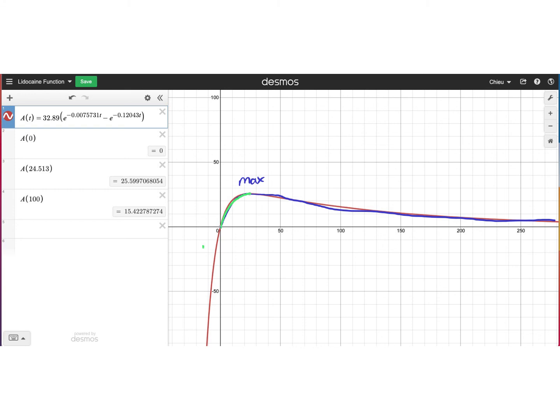So here we can see that between t equals 0 and this point right here, where t is 24.5 minutes, the function is increasing over that interval. And then I'll use red here. We can see that after t equals 24.5 minutes, the function starts to decrease. So the function decreases after 24.5 minutes. And we can also say that the function hits a maximum right at 24.5 minutes.